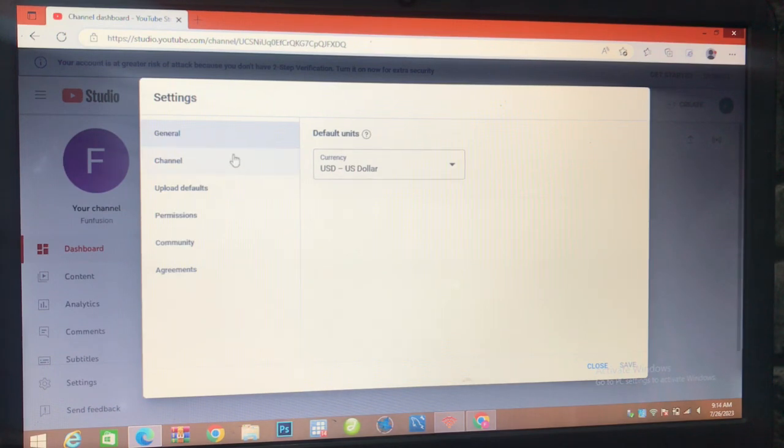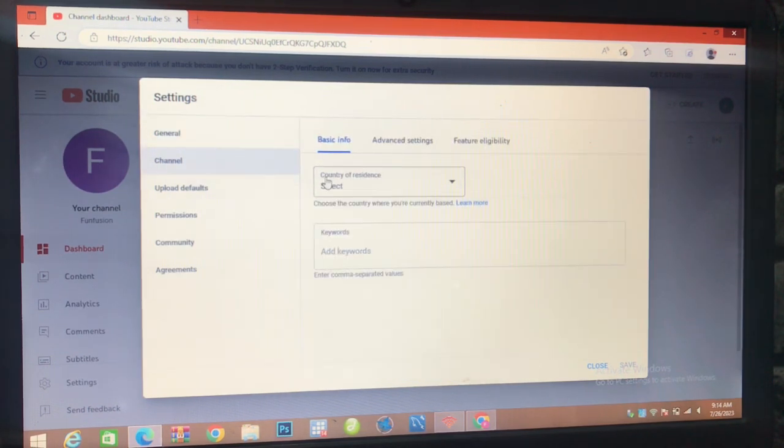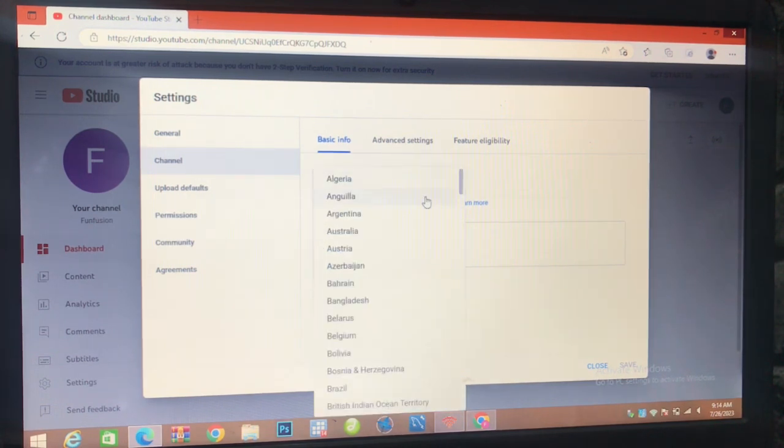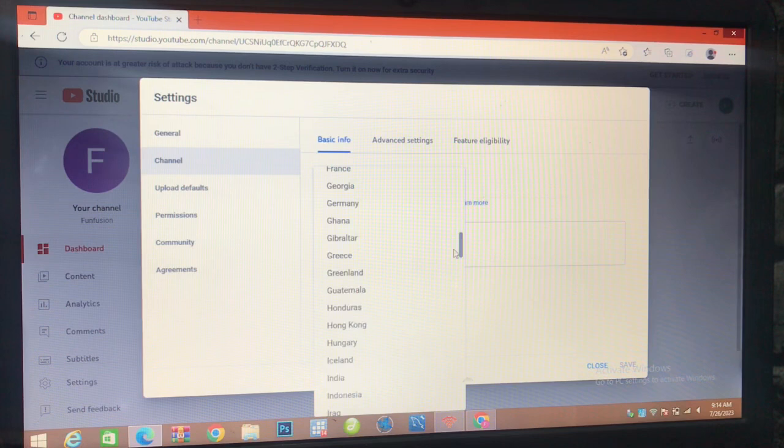Then you have to come to Channel. On Channel, you have to select Country of Residence. Which country do you live in? From here, you have to select your country. For example, I select Pakistan.